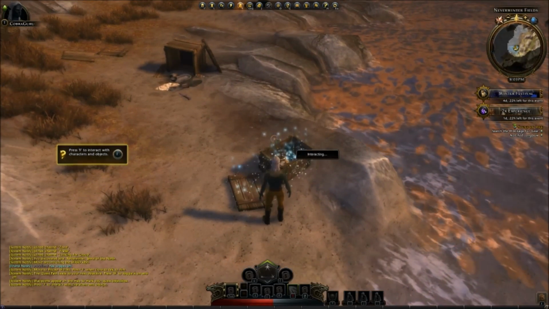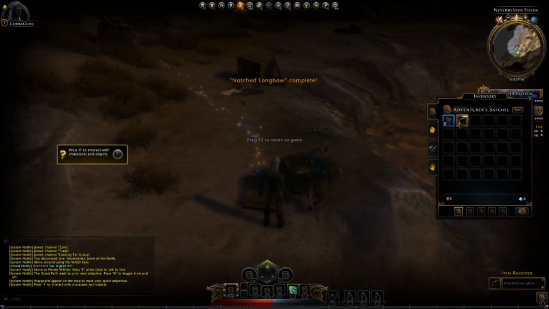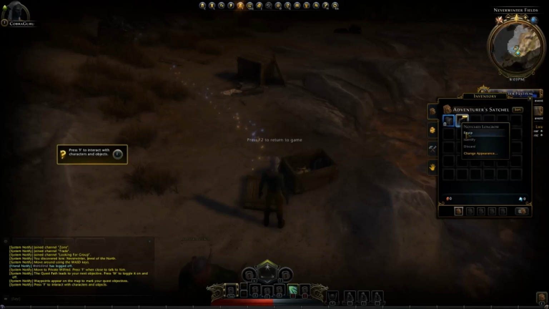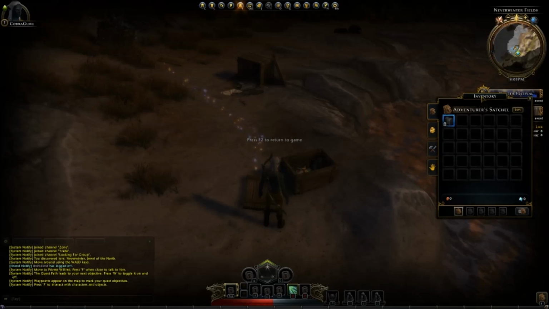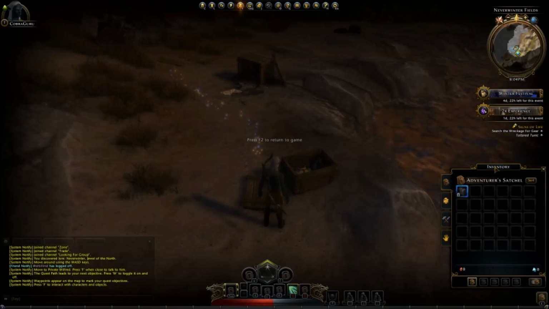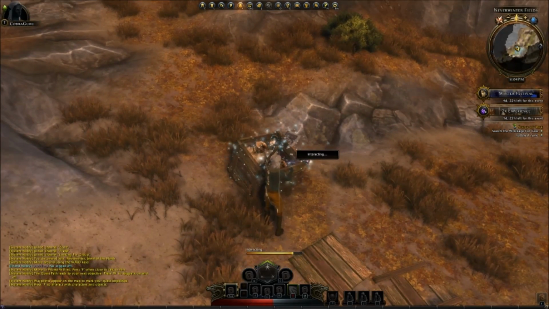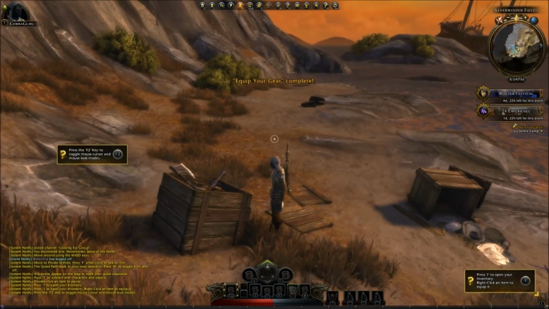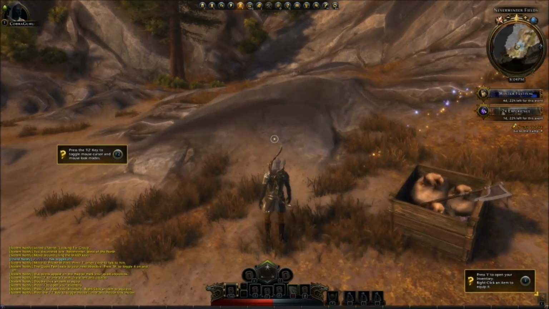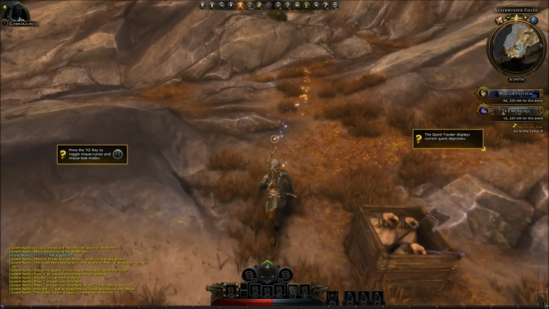Press F to interact with characters and objects. Press I to open your inventory. Double-click an item to equip it. Press the Alt key to toggle mouse cursor and mouse look modes. The quest tracker displays current quest objectives.